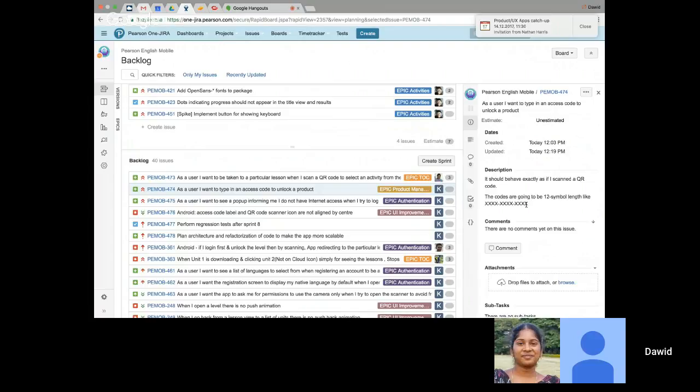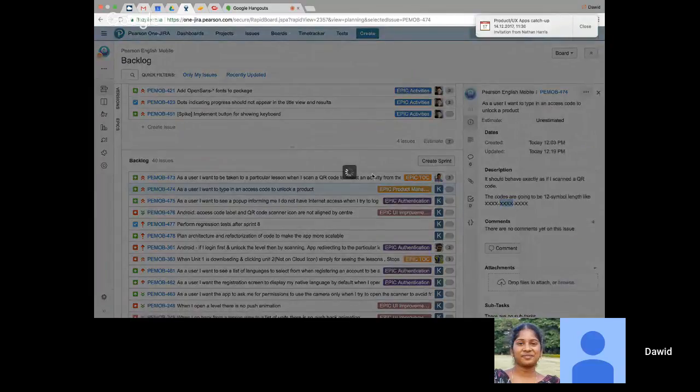We can take it. Yeah, and if we want to be really good, what we could do is add these dash symbols automatically. So when the user types in 1, 2, 3, 4, we add this one automatically, right? So this would be really perfect. So let me add it to the description.